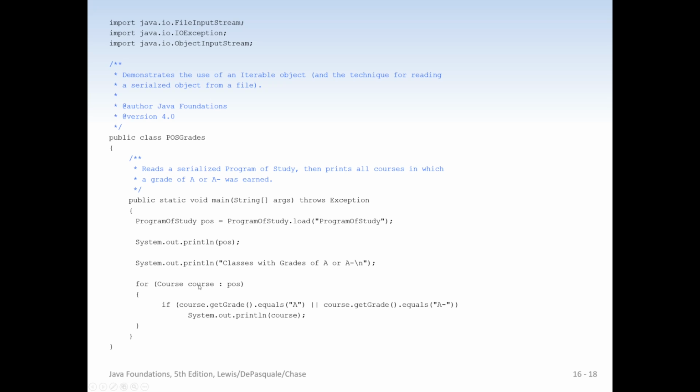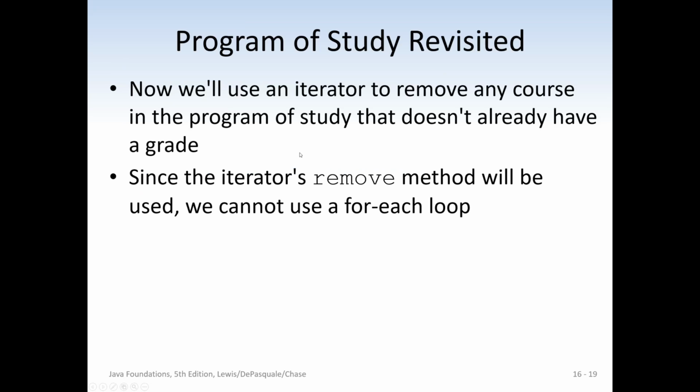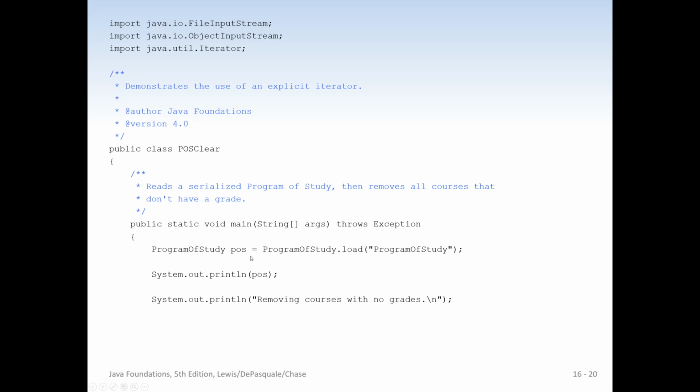So you should think about this. There's a difference. So we could, well, I guess in Python you really can't do that. Not Python, Java. You really can't do that. But in other languages we could delete things here, but we wouldn't want to do that. That would be really, really bad. So in this case, we're going to use the remove method and we cannot use the for each loop. So let's look at how that works.